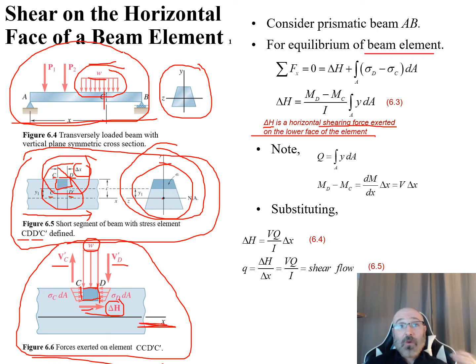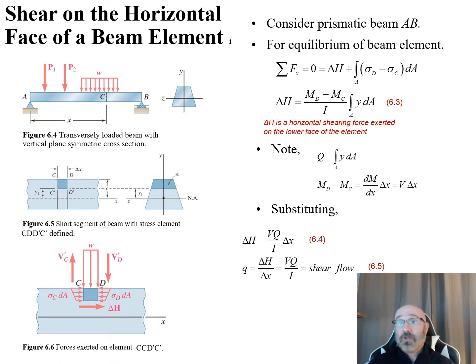So this is why this coordinate system becomes very important for us. So we can see this is our X direction. Then we go back up top to our element. Well, if we're looking at the side view of that element, that is our YZ plane. We can do our right hand rule, double check that everything's positive, it should be positive, and pay attention to our sign convention. Pay attention and always label your axes somewhere on each page so you know what direction you're talking about. And that becomes important here. Again, we're talking about this delta H, and it's the horizontal shearing force. Well, what direction is the horizontal direction going in? In our case, we can clearly see that that is moving in our X direction.